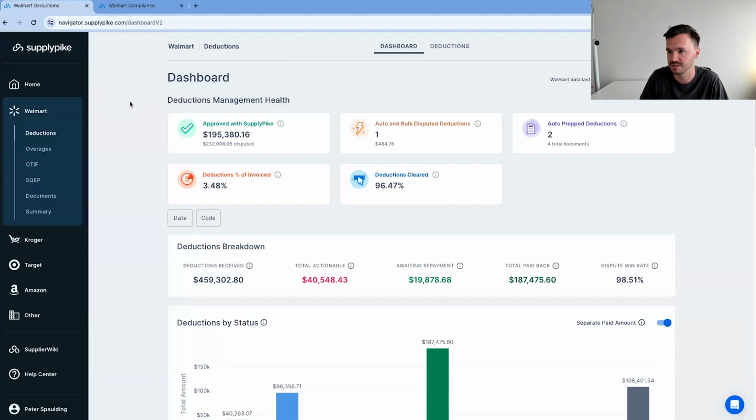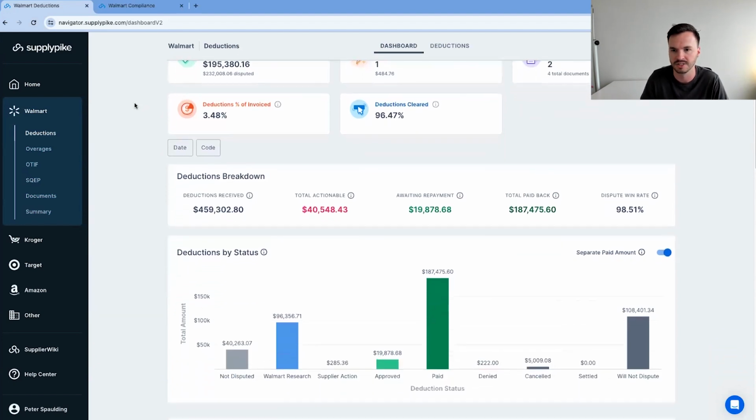So I'm going to start here in the deduction space, and it's different from compliance, but this is how we got our start. It was connected intimately with shipping as well, so shipping document integration is one of our proudest features. We're very proud of our product's ability to look at the performance across all of these different programs, compliance programs, or AP deductions, and give people a lot of insight into how their performance is doing. So that's what this first page is, really just high level insight. How much of the things that you've disputed is Walmart looking at right now? That's our Walmart research tab right there.